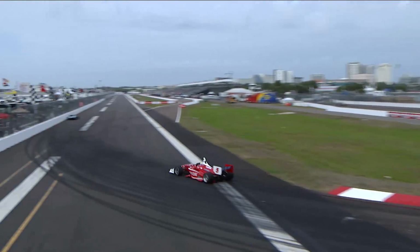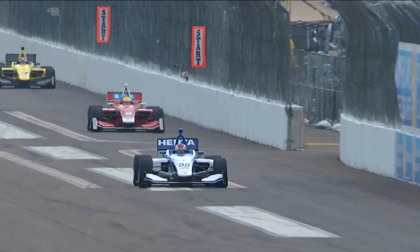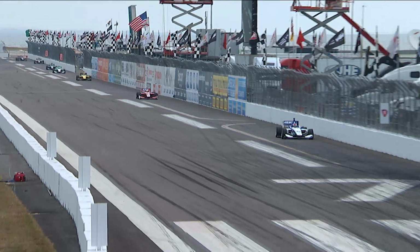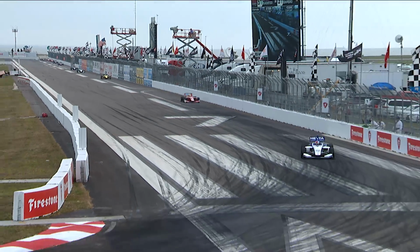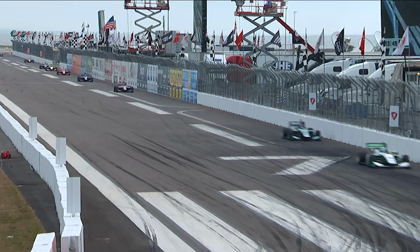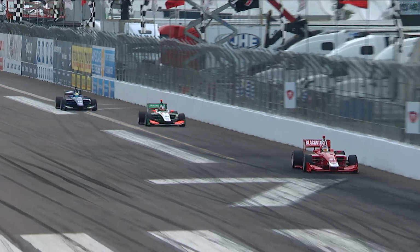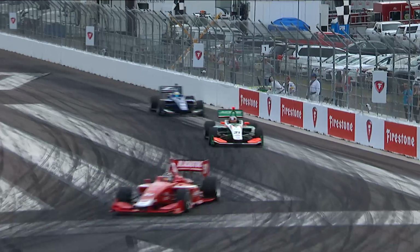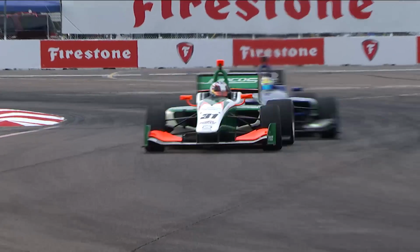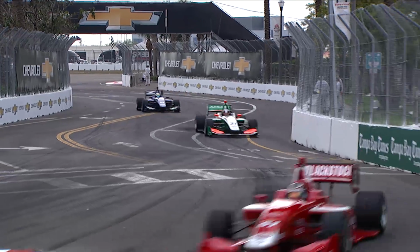He is, and another guy looking to get his first race win, too, is Dalton Kellett. Everybody at Andretti Autosport that I talked to this morning seemed very pleased with the setup yesterday, so for the most part, they left it alone. Minimal changes between Saturday evening and Sunday morning, and Kellett was beaming ear to ear. This is his third year with Andretti, but he's still seeking his first win on the Mazda road to Indy in his sophomore season in Indy Lights here. Started third this morning, but falling back a couple of spots to fifth right now.